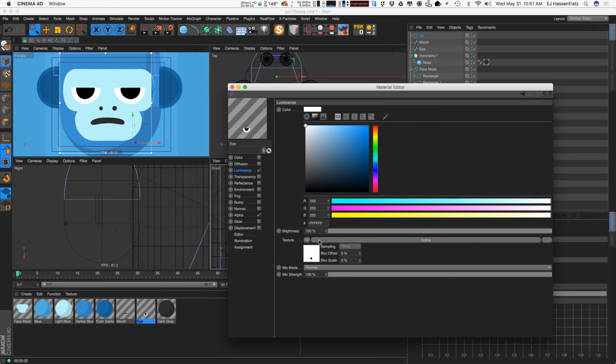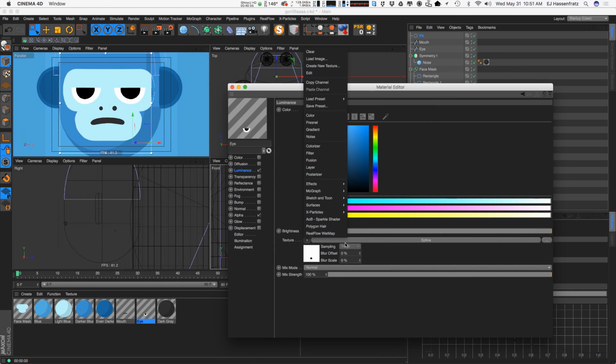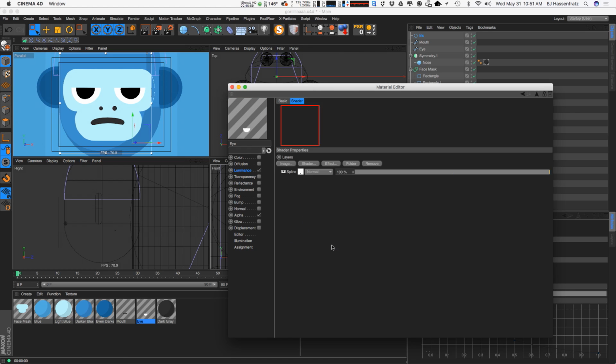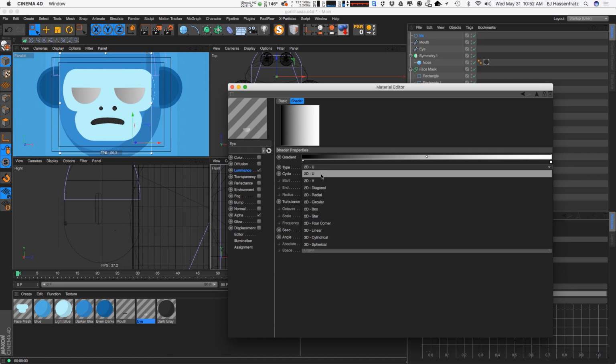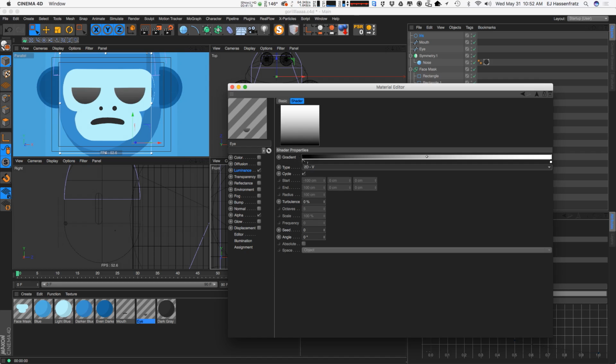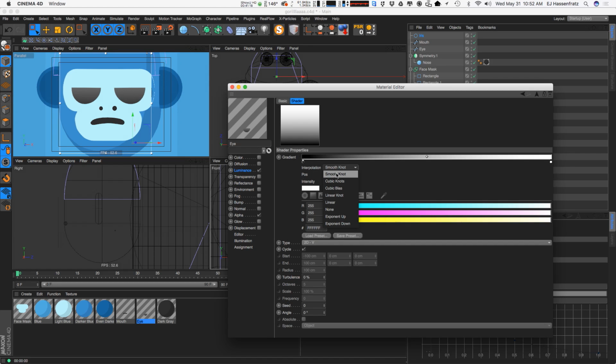So what I can do is, just like in Photoshop, I can use layers in a texture field. So what I'll do is add a layer to this whole spline option here. And then I can bring in a gradient and change this gradient from horizontal to vertical. And I'm going to twirl down this little triangle and change the interpolation between these two colors to none.